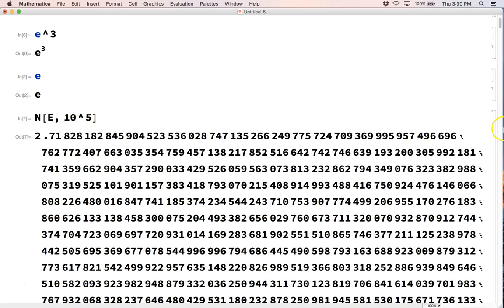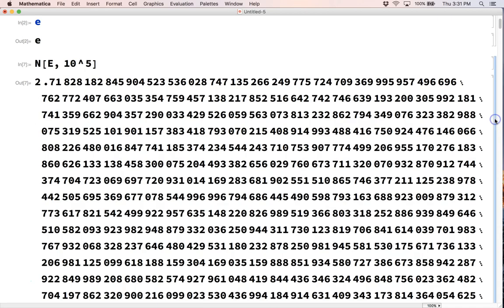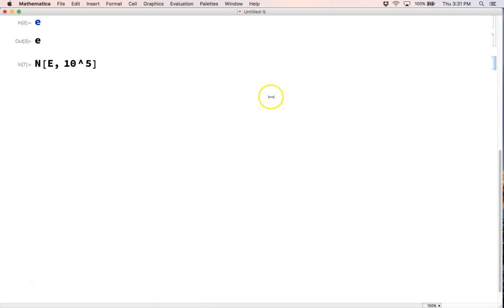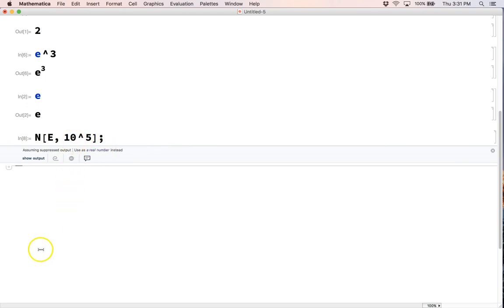If I want to hide this but not delete it, I showed you how to delete it earlier, I can hide it by double-clicking over here on the rightmost bracket. I double-clicked. It's still there. I can get it back by double-clicking again. But now it's not taking up all that space on the screen. And if I wanted to evaluate it without it getting printed, it's the exact same as in MATLAB. Put a semicolon after it and evaluate. Now it evaluated, but nothing got printed to the screen.